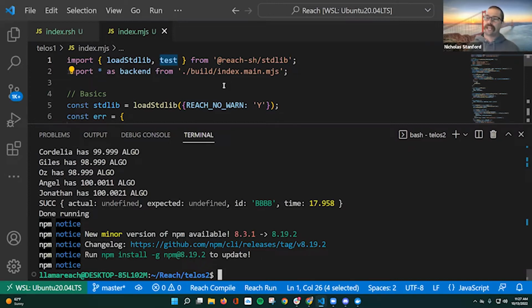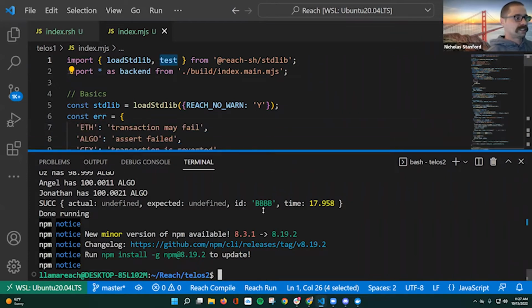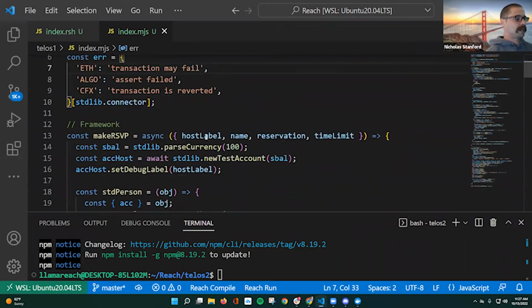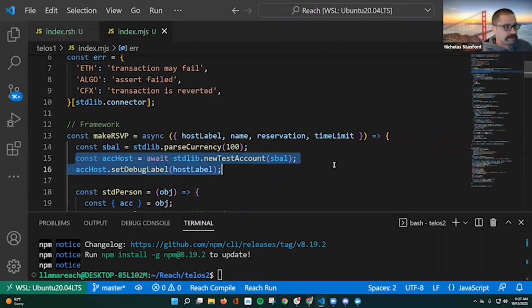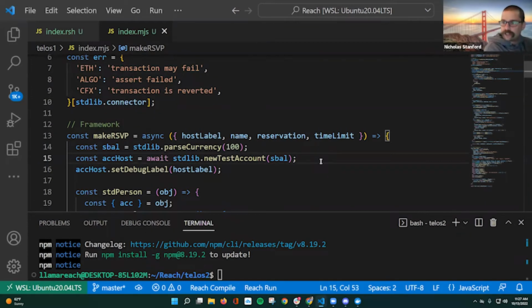You testing this application as extensively as you need to in the quickest and lowest resource kind of environment, right? We're not moving out into testnet. We don't have to go get test tokens, right? We fund our test accounts inside this MJS file, right? So we have MJS here, and let me look at this first line, number 15. We say new test account, okay? New test account is designed for you, the programmer, to use right here in your DevNet so that you don't have to go get a real user's account.